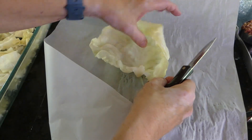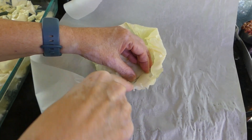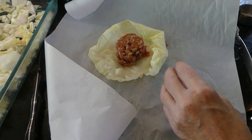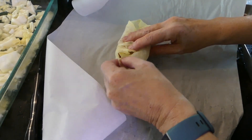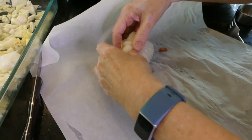Now I'll show you how to roll them. For a smaller piece, you want to cut out in a V the heavier part of the stem — this can be a little chewy and we don't want that. Since it's smaller, I'm using the quarter-cup measure and we kind of want to shape the filling just a little. Put this up, put both sides in, and then just roll it — and that's all there is to it. You've got your nice little bundle. Don't let your leaves get too cold because they will tear. If you do get a tear, put one other leaf over that portion and when you roll it, it should be just fine.